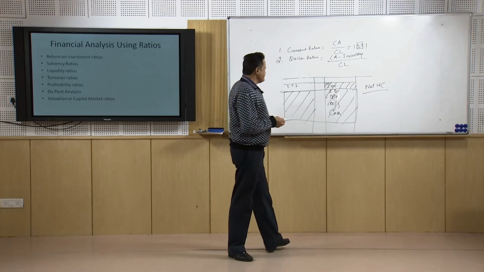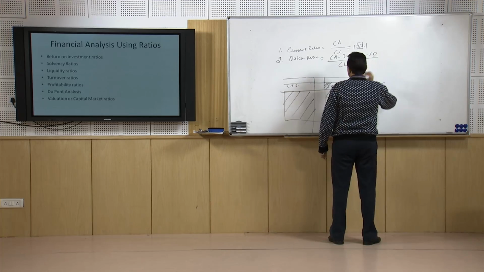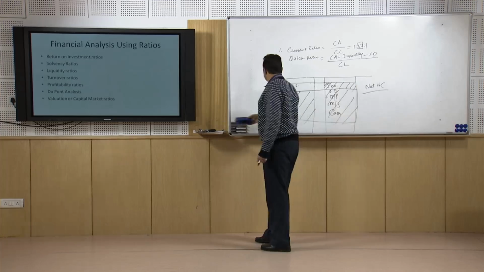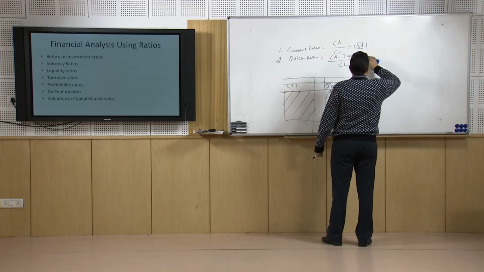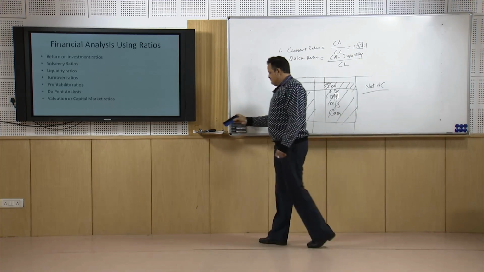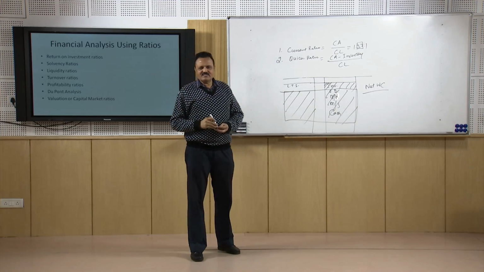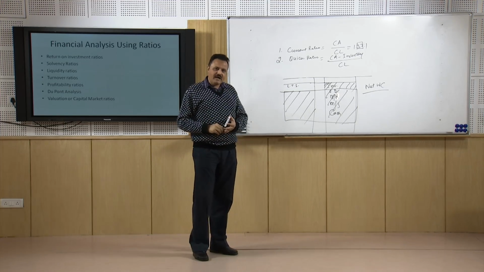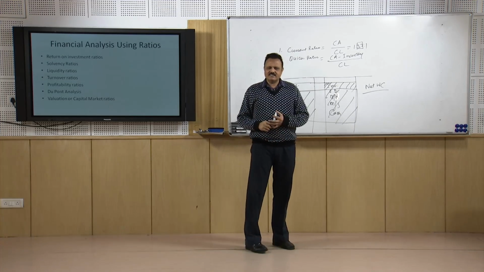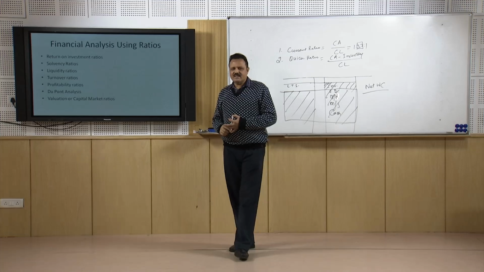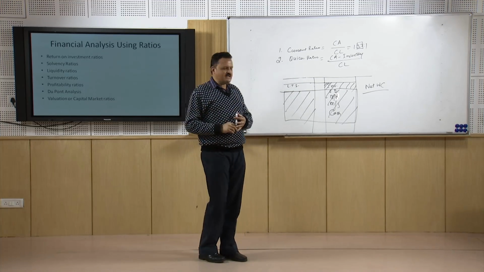Earlier we were subtracting the sundry debtors also, that is current assets minus inventory minus sundry debtors, but now we remove the sundry debtors from this numerator, because sundry debtors are easily convertible into cash. Even when the buyer is not ready or not able to pay, good quality sundry debtors, sold to creditworthy buyers, can be discounted from the banks as and when we want. So they are now removed from the quick ratio.